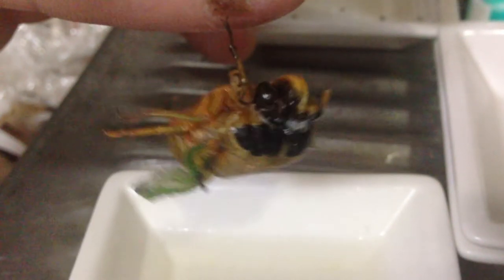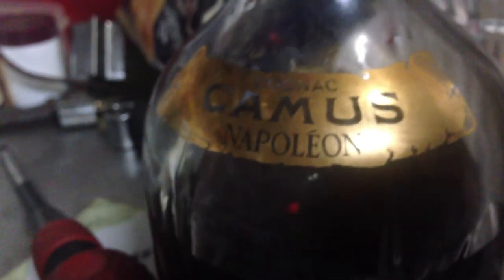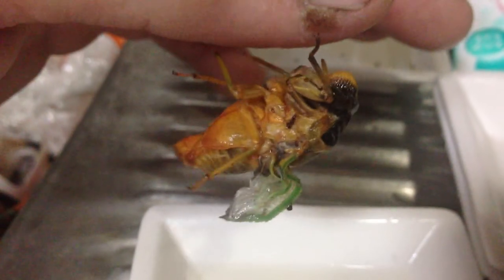I just want to encourage anyone out there — if you're coming to the end of your life cycle, maybe just have a bit of brandy. This is a Cameras Napoleon brandy, so if you're the makers of this brandy, please send me some money if this video goes viral. Just look at that — everybody was dancing on the ceiling!